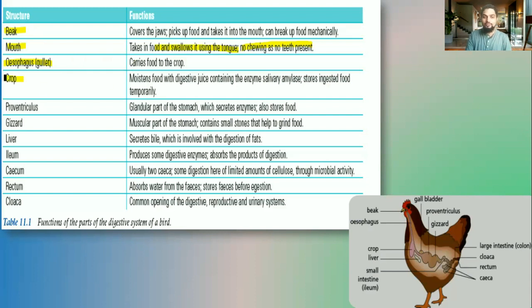So the food will be temporarily stored in the crop. The crop is a large storage area and is often considered to be part of the esophagus. So in the crop, the food is moistened. There's some amylase that is present here. So small amounts of digestion may occur in the crop.